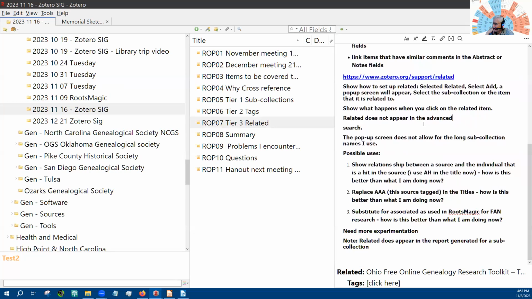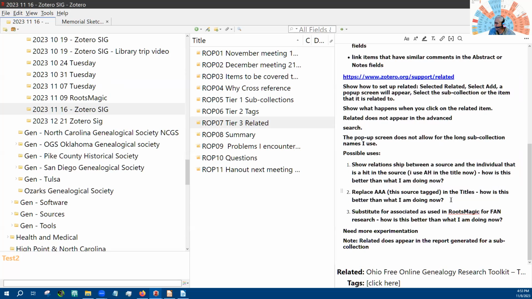So I think I'm going to try modifying that this week. Go through and take all my AHs out and have it roll into that. I also use AA, as I was showing you earlier, in the title of the document for things that have been updated.